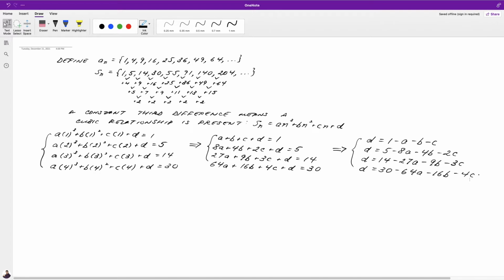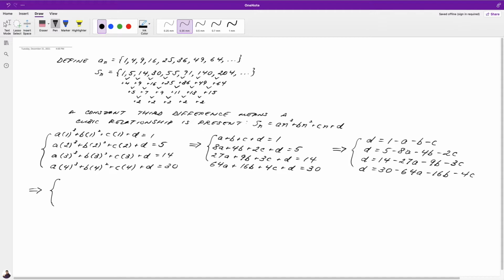Okay, let's check that, make sure no critical errors there. Okay, looks like we don't have any. Looks like we've done our mathematics correctly. Okay, and now let's, as I said, set D equal to D equal to D equal to D. Okay, so we're going to have 3 equations now, not 4, since the D's are going to become irrelevant. It's going to help us out a lot.